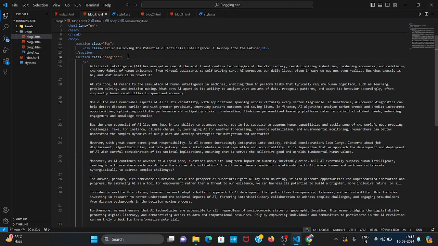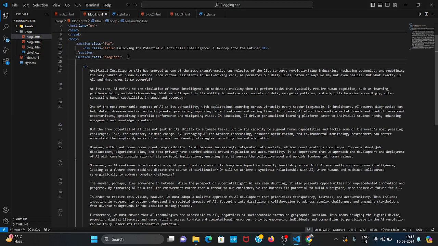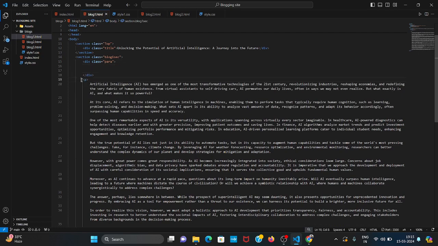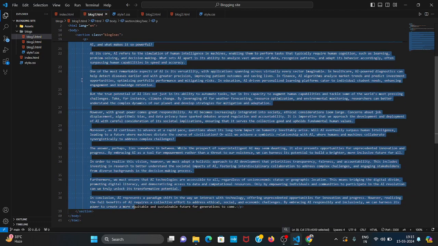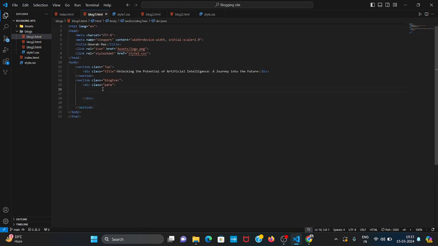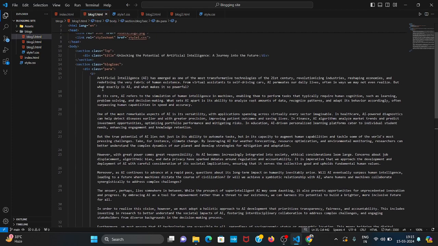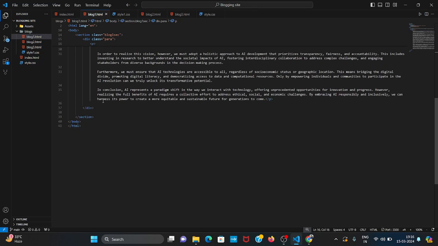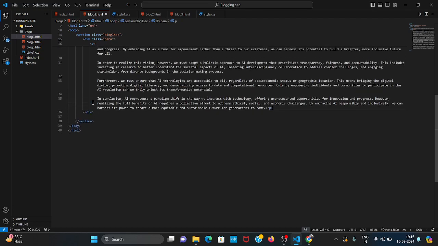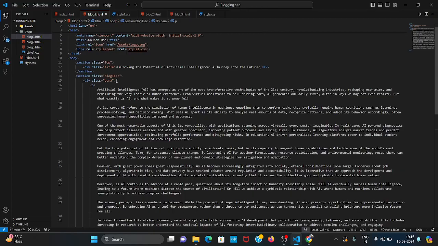Another important thing is that we should put a div before putting our paragraphs inside the p tag, like div dot para. Let me put this whole paragraph inside this div tag. So let me cut it from here. Don't cut the section, because we are actually inside the section. Cut it from here and put it inside this div tag. The class for this div tag is paragraph. Now we can set different types of properties for this, as well as attach some images also.